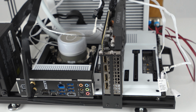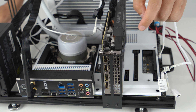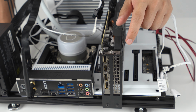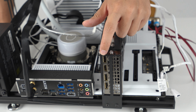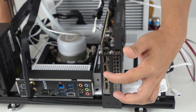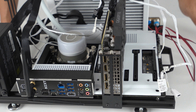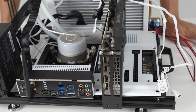So the build is finished. We plugged everything in. I just want to make one correction from earlier. So when you're installing the graphic card, early in this video, I did it incorrectly. So this is a correct way of doing it. Before, I had the screws lined up to here. If you do that, then essentially this grill is blocking all the entry points. So that took us a little bit longer than we wanted to figure out. But other than that, it's pretty good.